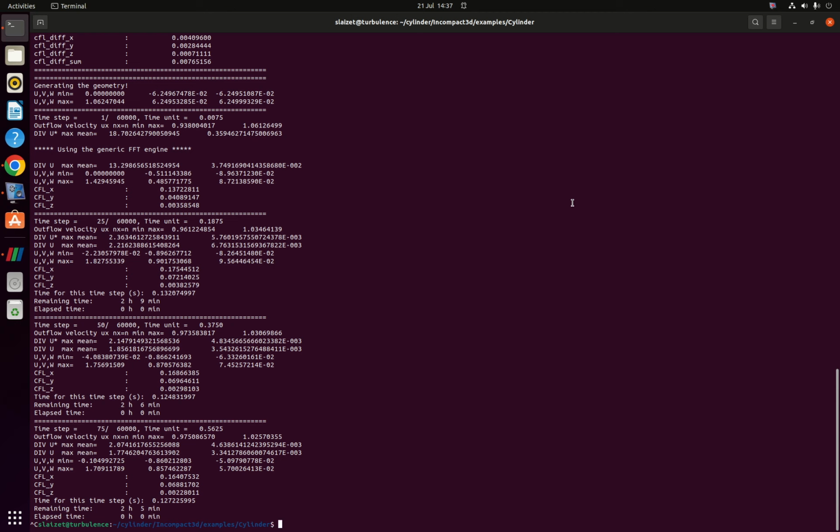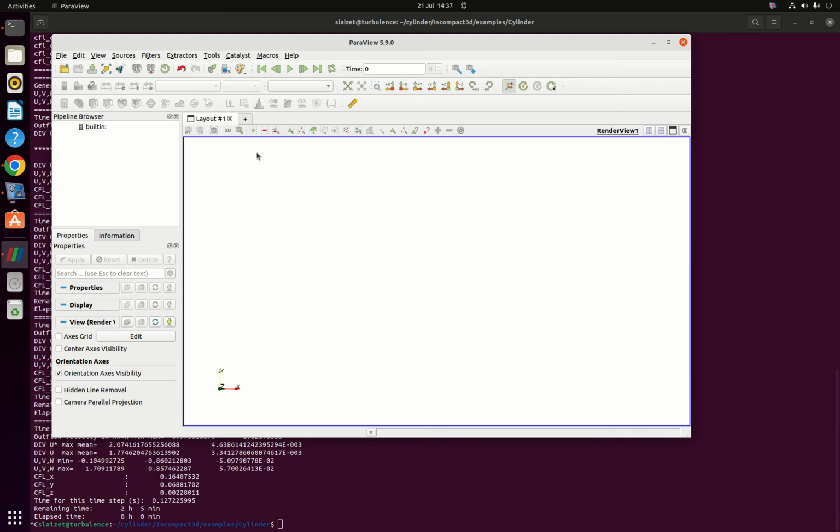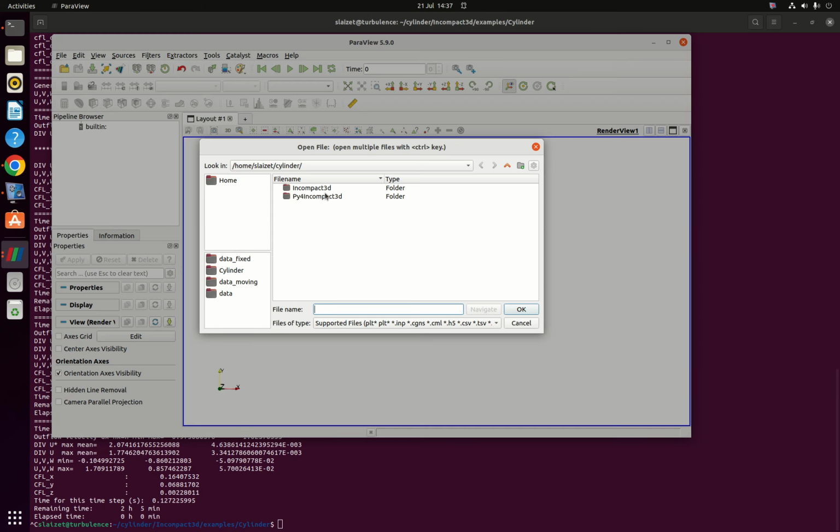So the first thing, we are going to focus on 3 things: the snapshots, the lift and drag time evolution, and the statistics. So we are going to start with Paraview, and we are going to go in the data directory. Sorry, it is a little bit slow today.